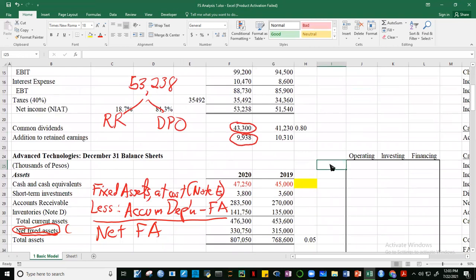Okay? So ito, net income after tax. Of course, guys, yung net income after tax, operating yan. So ilalagay natin dito, 53,238. Okay, so take note, guys, we're constructing the statement of cash flows for 2020. So unang kukunin natin yung net income after tax ng 2020, which is 53,238. Okay, question. Now, we're creating the statement of cash flows. Ang question, is this amount, yung 53,238, is it equal to cash? Paki-yes or no nga, guys?